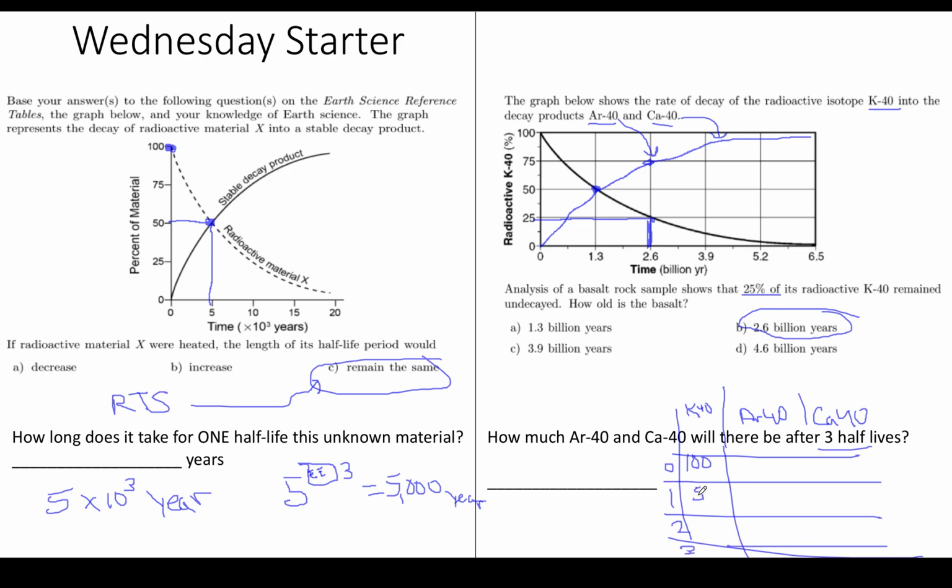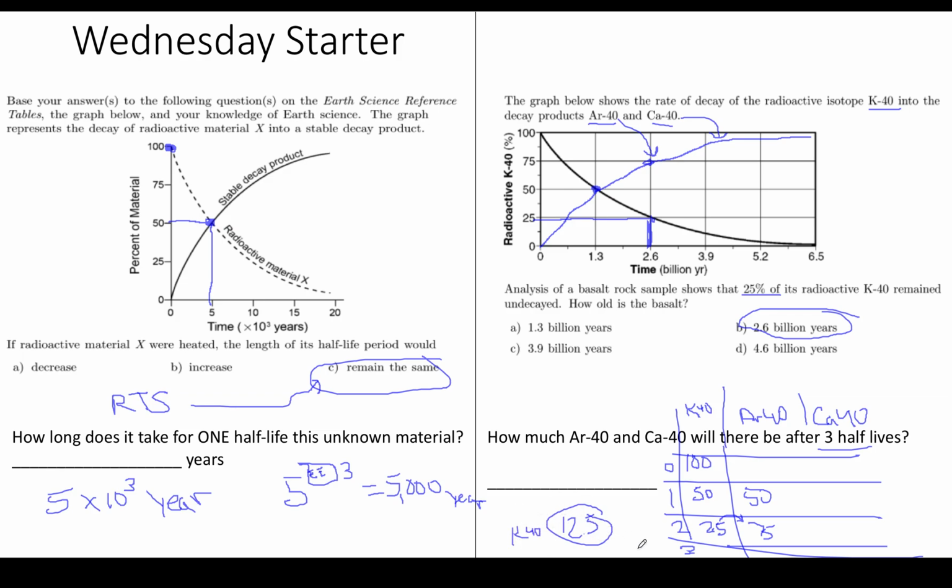After 1 half-life, 50% remains, and 50% becomes stable. We then take half of this 50 for the second half-life. There is now only 25%. The other 25 moved over and became stable, meaning 75% is the stable product or daughters. Again, 25 plus 75 equals your original amount of 100. One more half-life, 25 divided by 2 ends up being 12.5. So that's how much is left of K40.